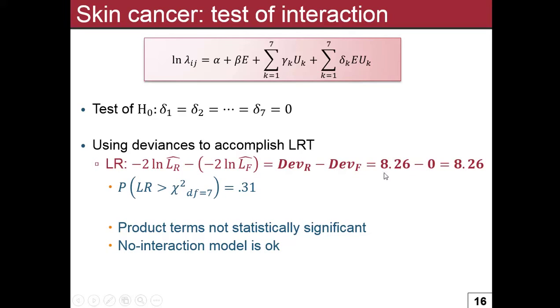And if you're dropping 7 terms between the reduced and the full, then you're talking about a 7 degree of freedom chi-square test. These things always follow the number of items that are being dropped from the model. So it's seven of these delta coefficients from the EW terms that are under consideration for all being equal to 0. And you see that the probability on a chi-square distribution with 7 degrees of freedom of seeing 8.26 or greater is 0.31, as in this is not an unlikely value on this chi-square distribution, and you would fail to reject the null hypothesis.